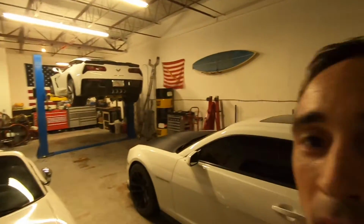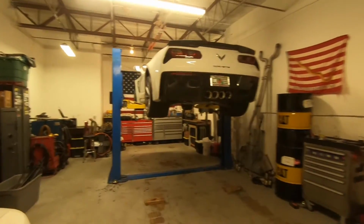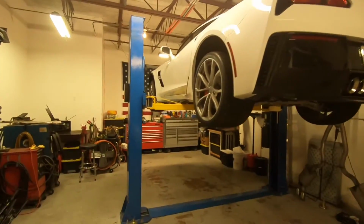Haven't had a whole lot of time to be messing with the cars lately, but we are back in the garage. For today's video, we're gonna be working on this C7 Grand Sport.